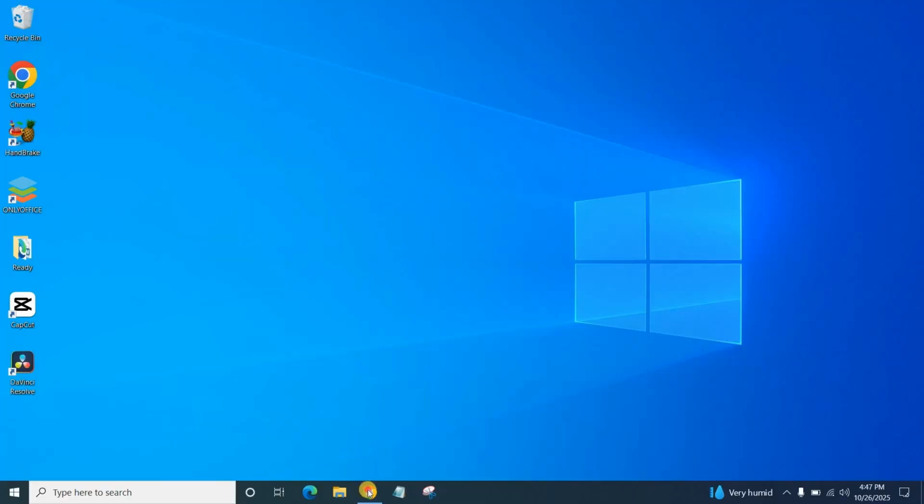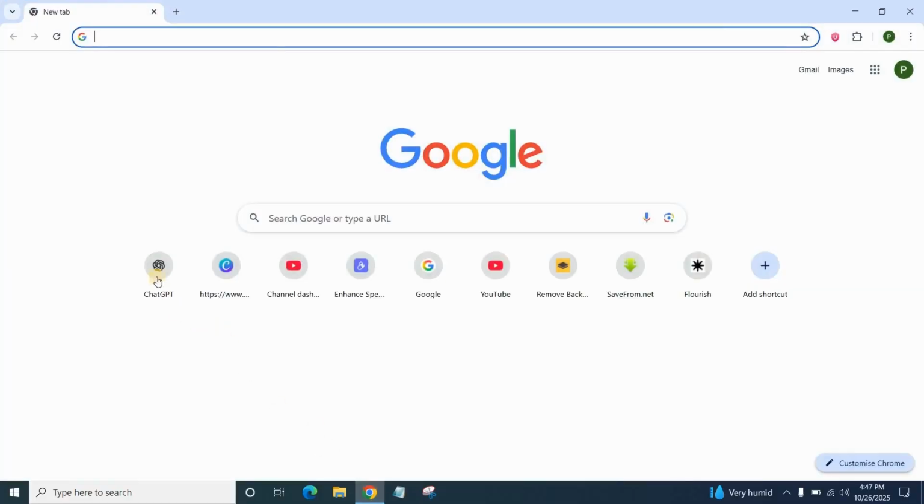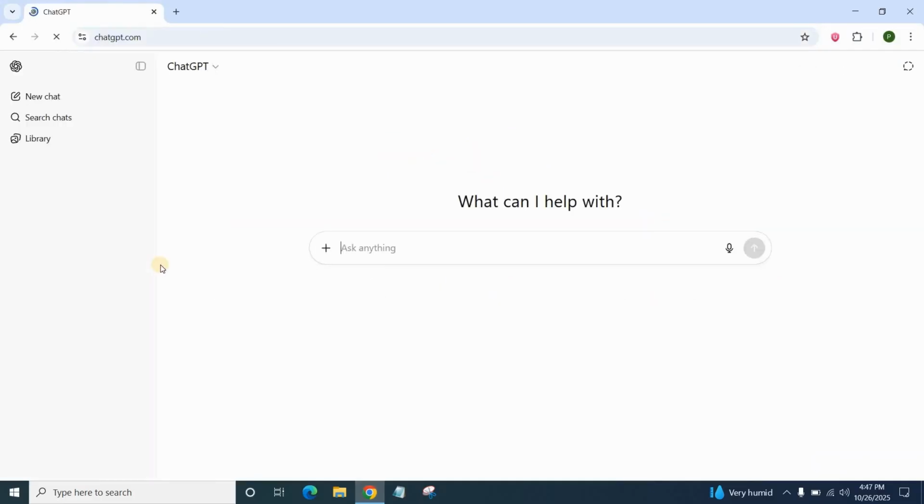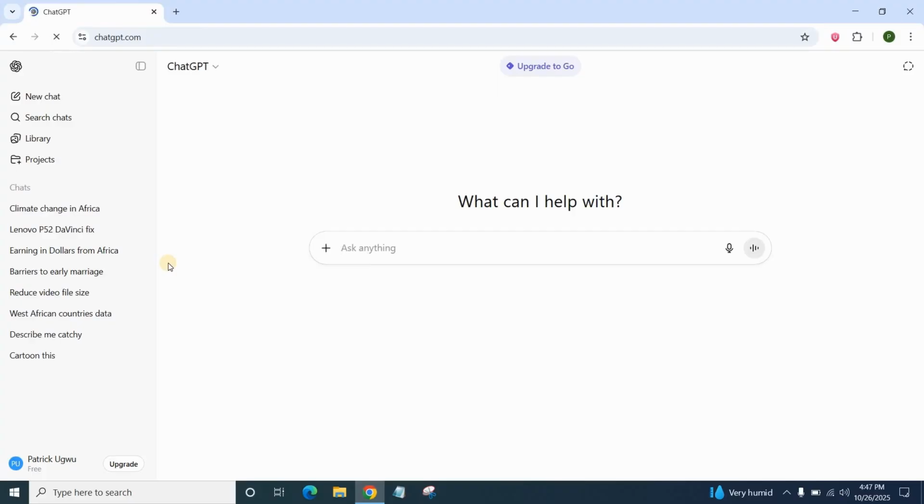Turning on my laptop, I will go to Chrome. From the Chrome browser, I will open ChatGPT. Remember that ChatGPT is basically for text and generation of ideas. What we will now need to do is click on this place where we have settings here. Once you click here, you are going to connect an app.